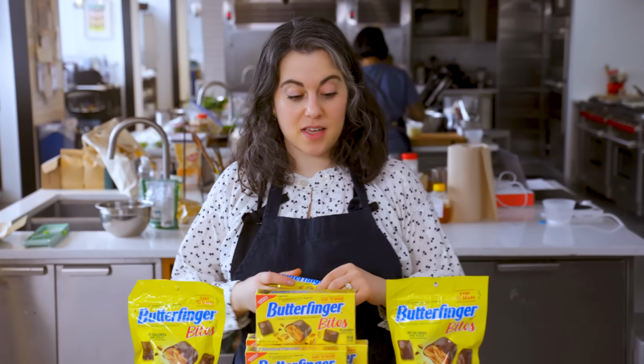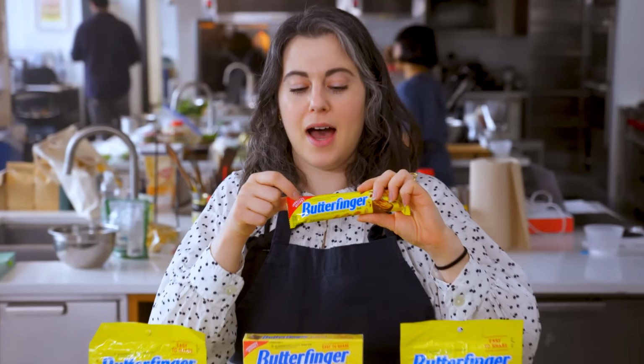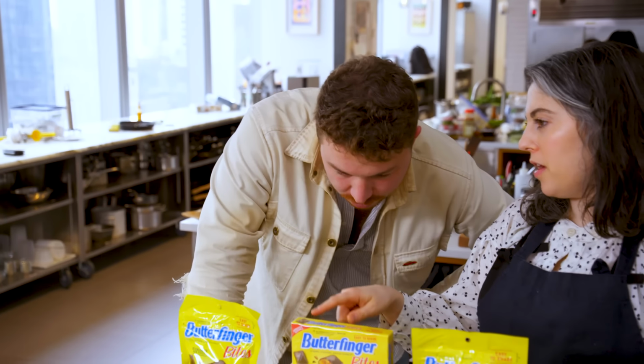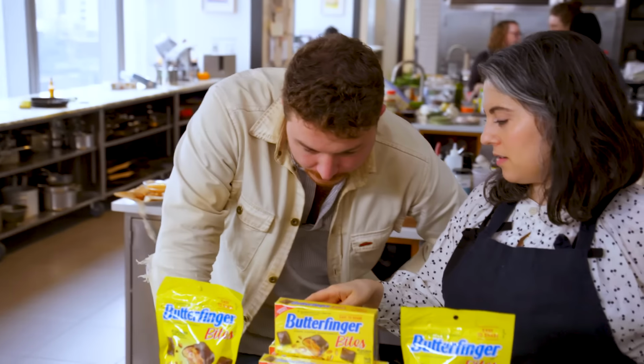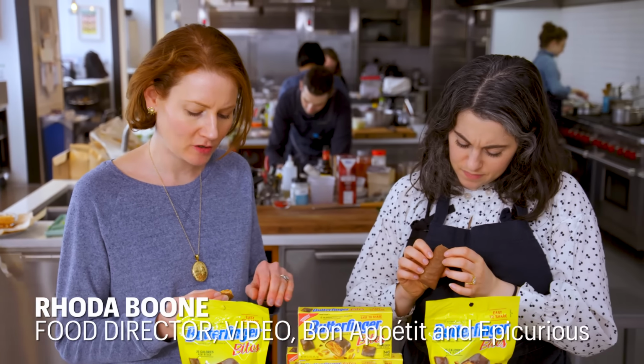Maybe the reason why I think it tastes so incredible and better than I remember is because it says that they made it an improved recipe. I'm very interested in reading more about how they improved it. It's interesting, it doesn't say what it is. It just says Butterfinger, crispity, crunchity, peanut buttery. But peanut buttery what? You know how it'd be like cream filled, whatever. If you were to say what Butterfinger is... what is it? It's a bar. It's like layers of brittle and something more flaky. It's really unique.